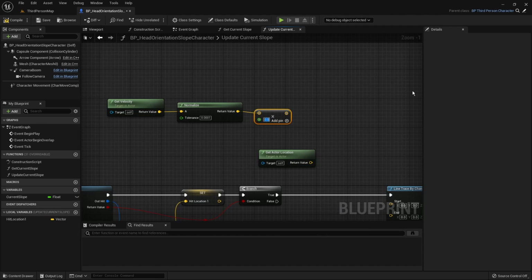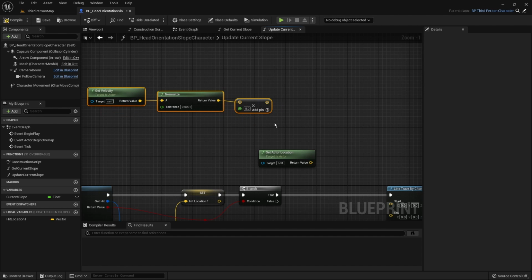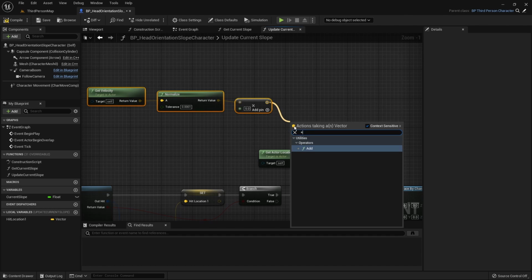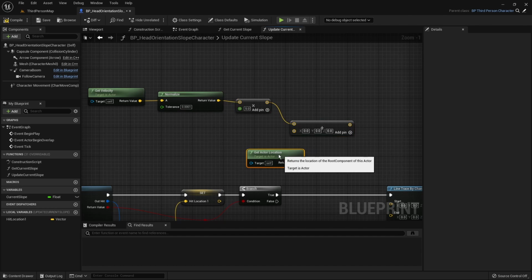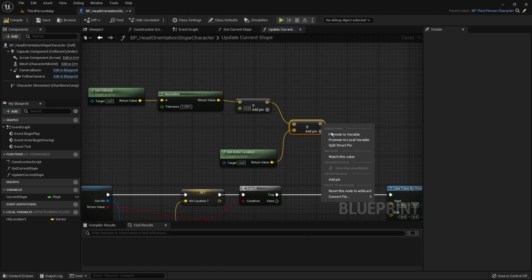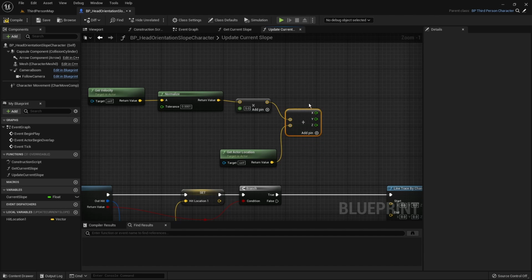Let's say 5, because we just want to trace a little bit forward, not too much. We're going to add this to the actor location, and we're going to split this value, because we want the X and the Y from this, but for the Z location we still want to keep the one from the actor location.